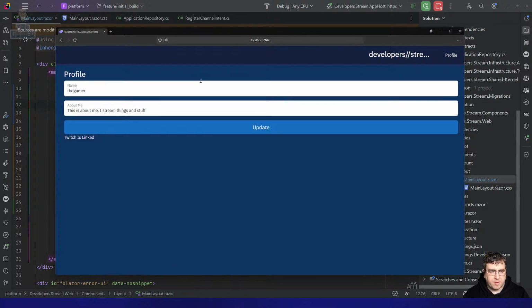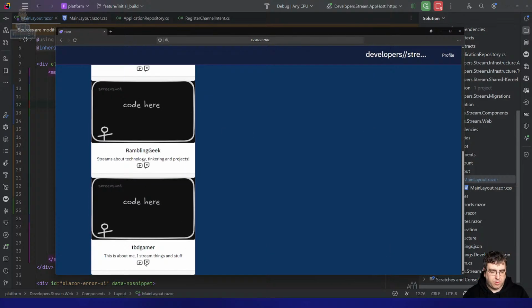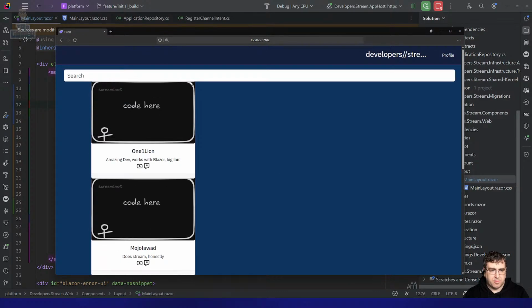The concept here is that you, as a streamer, a developer who streams, register your account so you can log in with Twitch, and then you're able to link your Twitch, YouTube, etc. channels to your profile. On doing that, you will appear in this list. This is what we're going to work on today. It will show you the channels that you actually stream on, and you can control this text, and we'll add tags and stuff so that you can help promote other developers who stream.